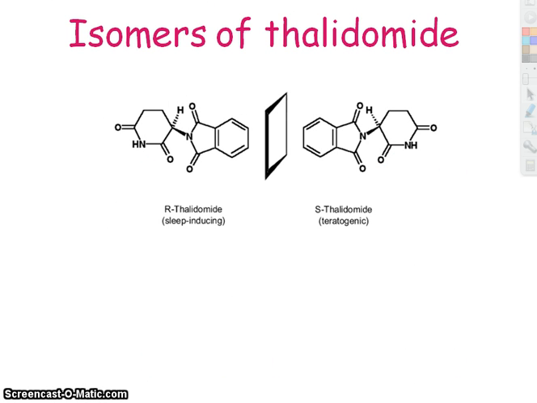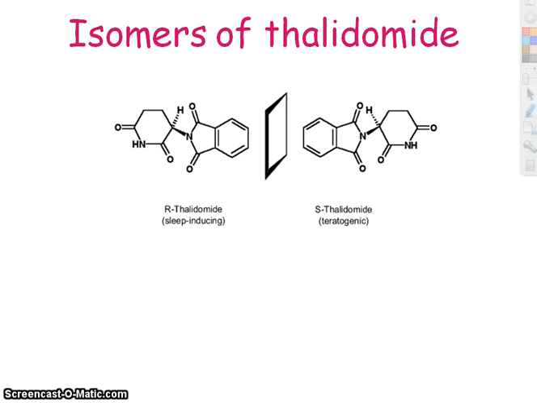Back in, I want to say the 60s, there was a drug called thalidomide, and thalidomide was used in pregnant women. It was used to control morning sickness. You get all nauseous and they would throw up and everything. And thalidomide had a calming effect and it stopped the vomiting. So it became widely prescribed. What they didn't realize at the time was that thalidomide has 2 isomers that are mirror images of each other. They look almost the same, but it's sort of like trying to put your left shoe on your right foot. It doesn't quite fit right.